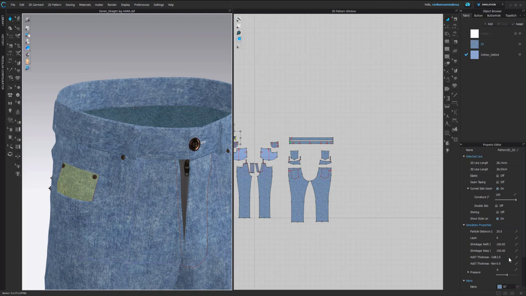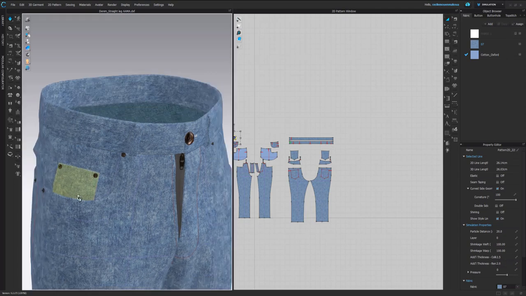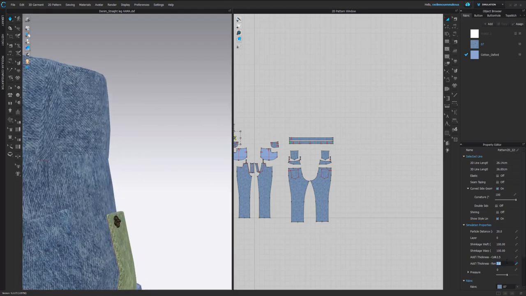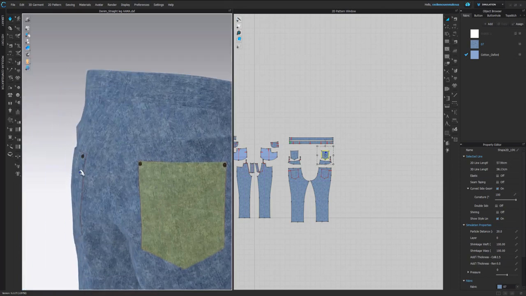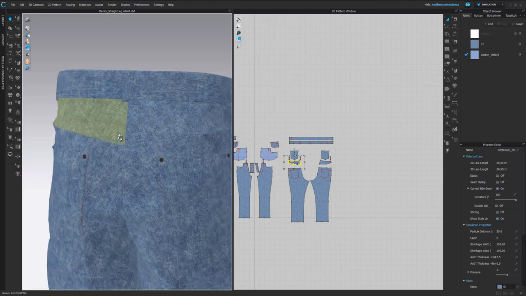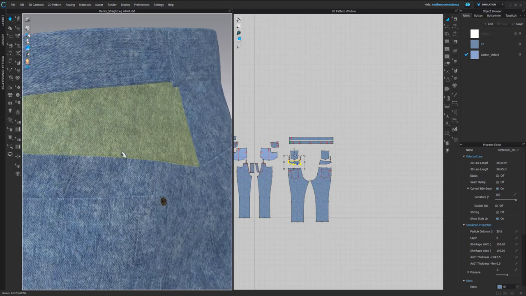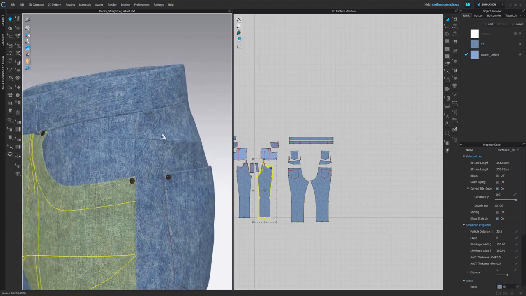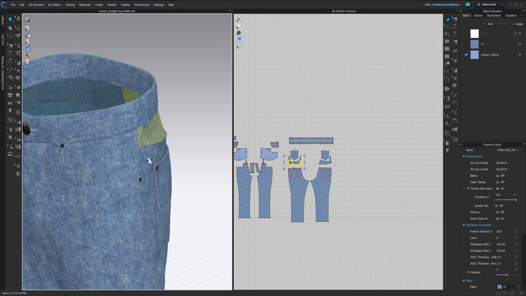For this coin pocket, I can add also some thickness, maybe 2, could be good. Maybe 2 is still a bit too much, so maybe 1.5 is good. Then here for my back, I'll add 1.5. And here, because we also want the yoke to be on top, to feel like the seam allowance is folded in the bottom, I add some rendering thickness, so I add 1 as well, so that it feels a little bit more thick, like that.